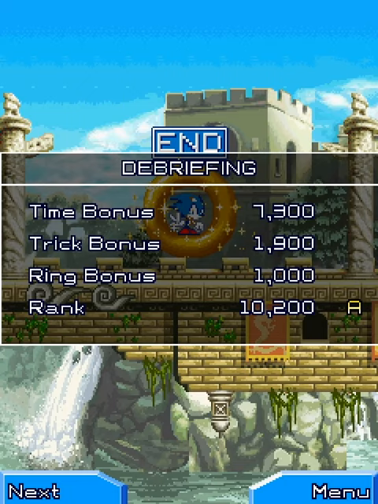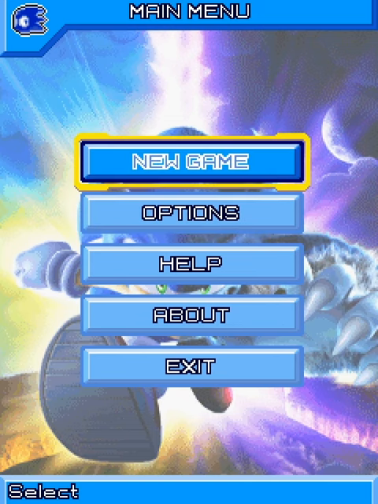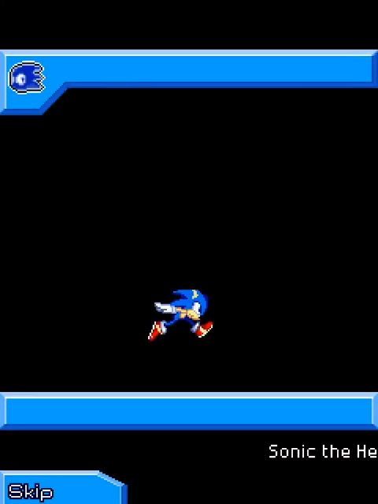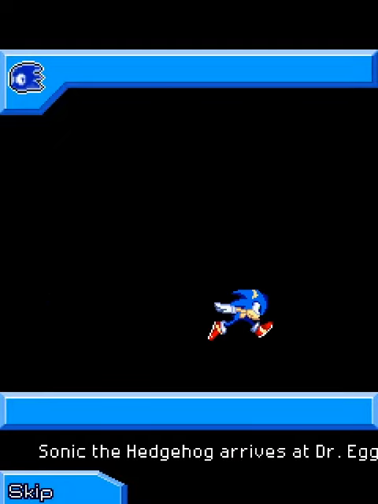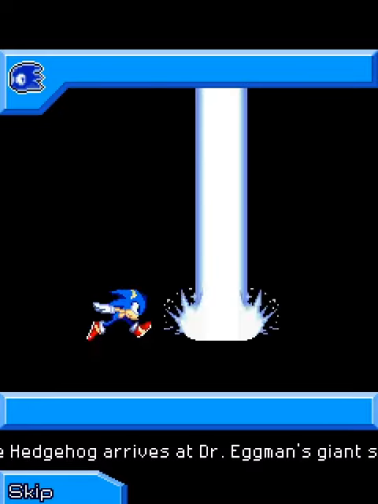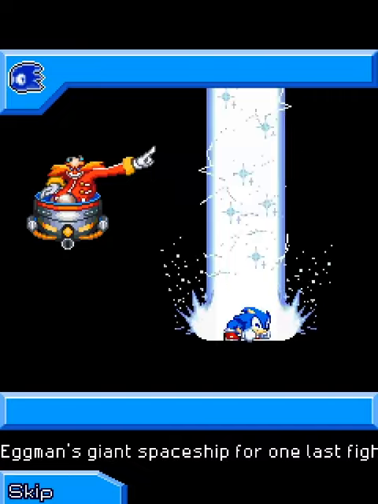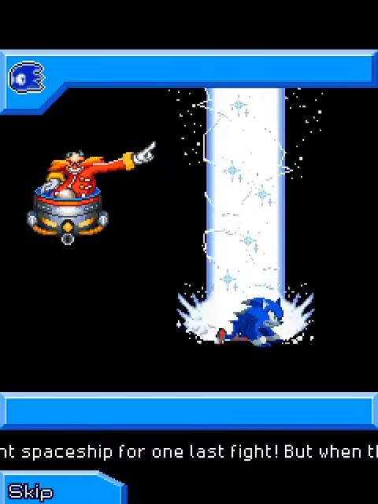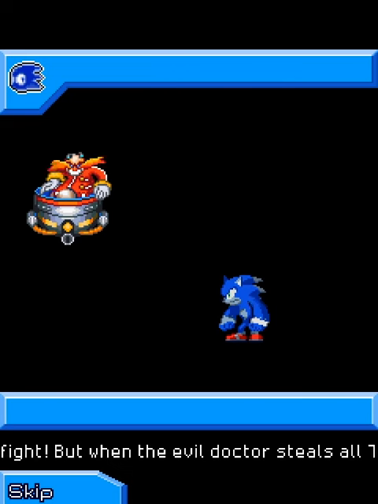So what happens if I press menu? Okay. Did I lose my progress? Because there it just has new game. I've got a skip that I'm trying to press and it is not working. So, menu makes you lose your everything? It's pretty good. God damn it.